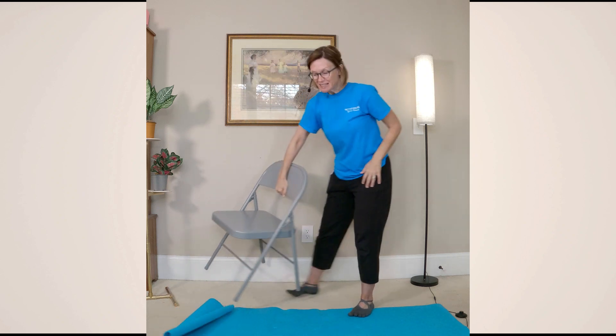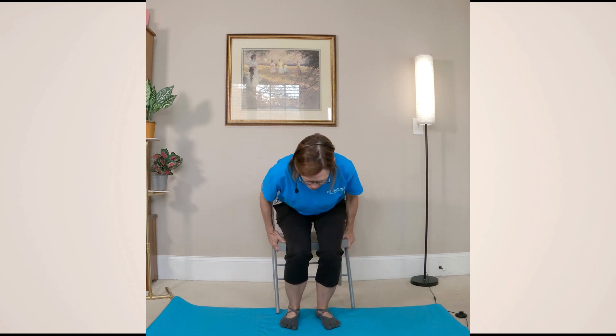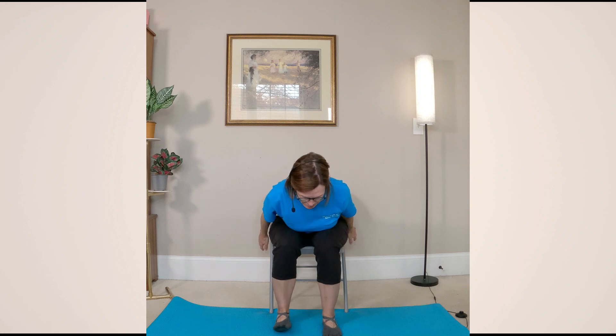Let's go ahead and sit back down — that was the standing portion today. We're going to do a cobra pose, which means we're going to be engaging our back a little bit here. We're going to lean forward. I like to take my arms behind me. You're welcome to keep your hands on your legs as long as they're not doing any of the work, or let them dangle down toward the ground. From here, I'm pulling my fingers toward the back wall, then looking forward, and with just my eyes, looking up at the ceiling — that's likely going to lift your chin and help those back muscles engage all the way down your back.